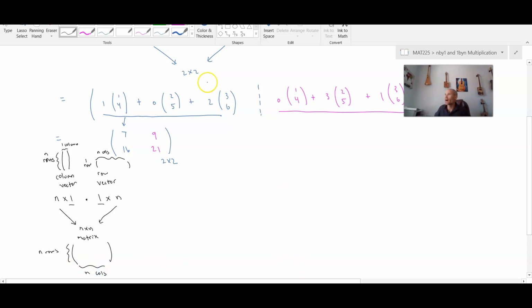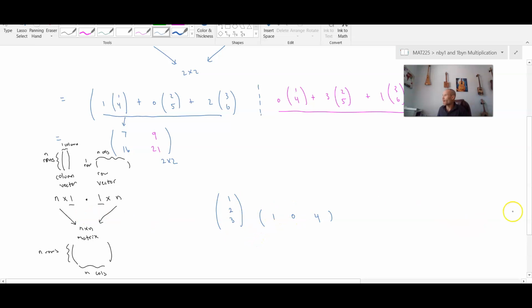So how does that pan out? Well, let's take a look. Let's say that we have a column vector that just contains the elements 1, 2, and 3. And then I have a row vector which will contain the elements 1, 0, 4. How do we carry out this multiplication? And how do we end up with an n by n matrix? Well, the dimensions tell us.